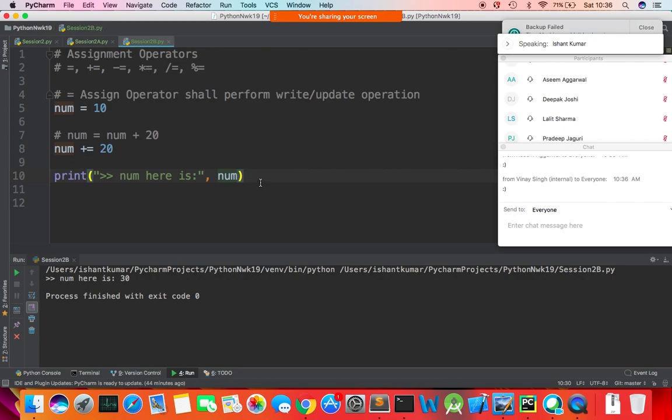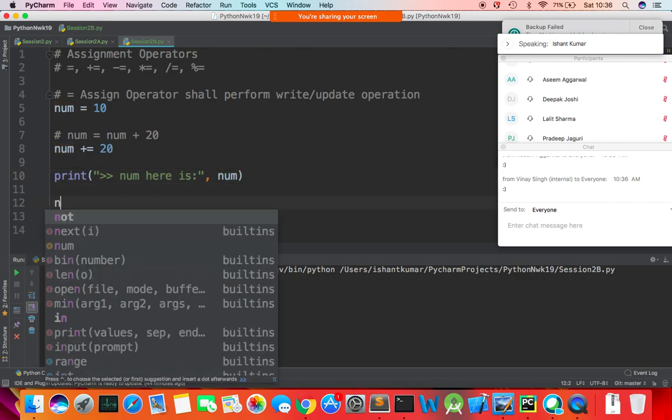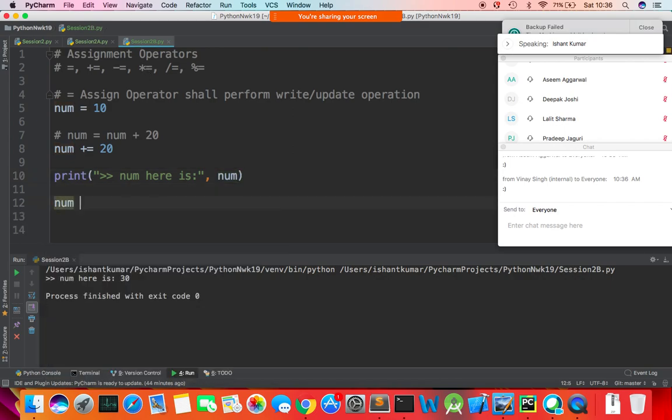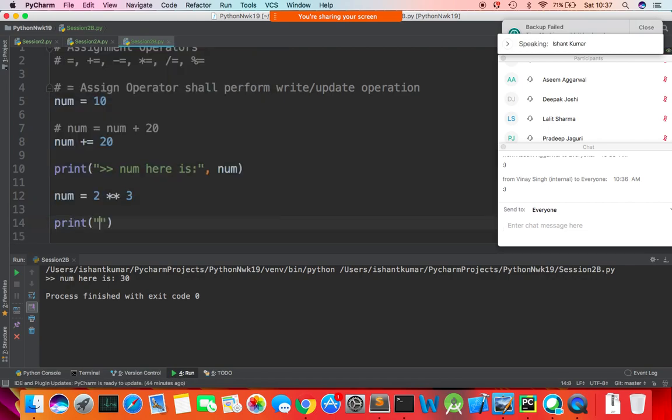Now I'll say num assign 2 multiply with 3. Now I'll say print num is, comma, num. Guys, let us see what's going to happen.